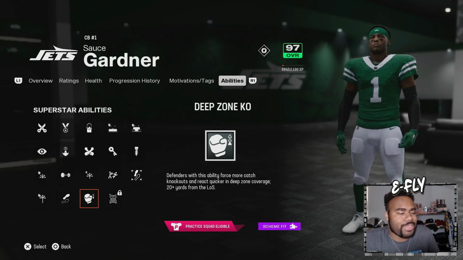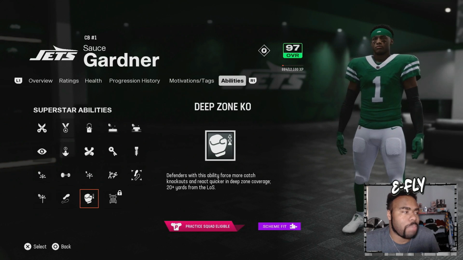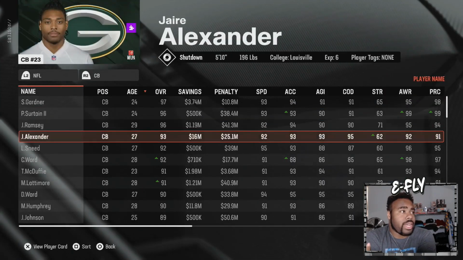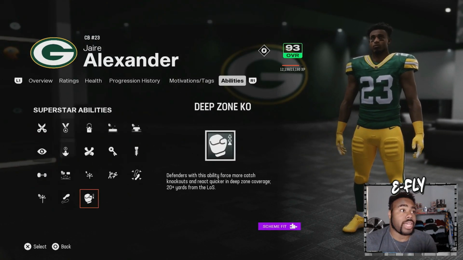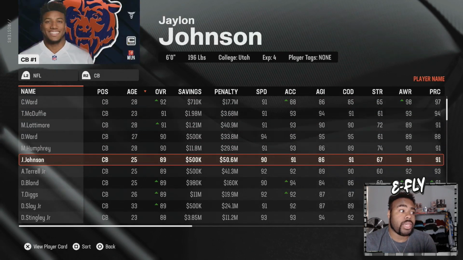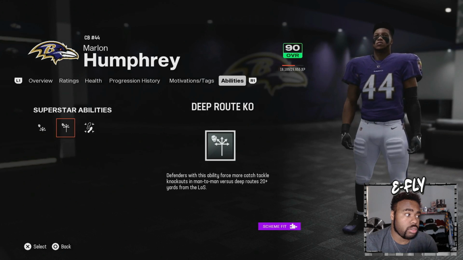And do not get me wrong, I think this is a 95 overall ability, which already is threatening to me. So if I go over here to Sauce, Jaire Alexander, who's at 93 overall, no, it's actually here too. So, oh my God, hold on. So you telling me at a 90 overall, I could get Deep In?